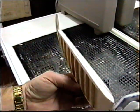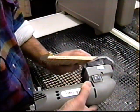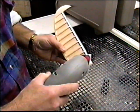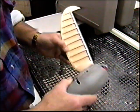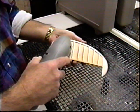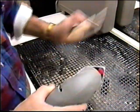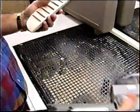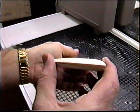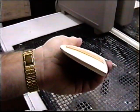I'm trying to work up to the line where I know the thickness that I want to arrive at the very end. Some idea how quick those ribs, the rough part of it, comes into shape. I see this side, they're all uneven. In a couple of minutes I can bring them all right up.